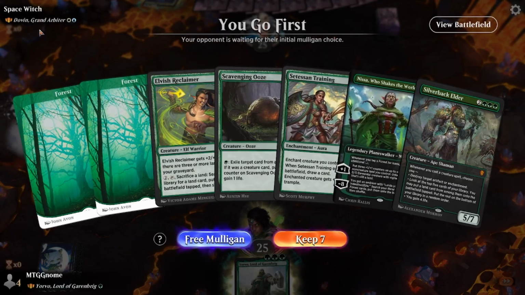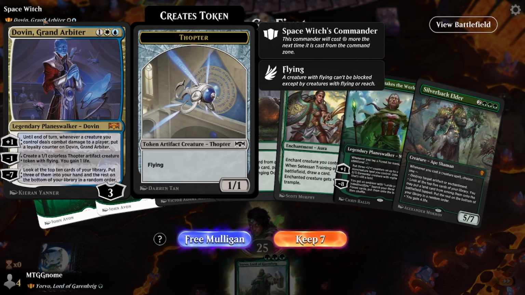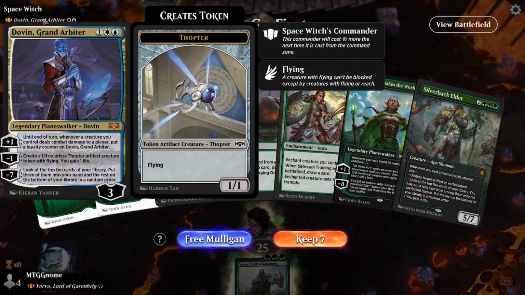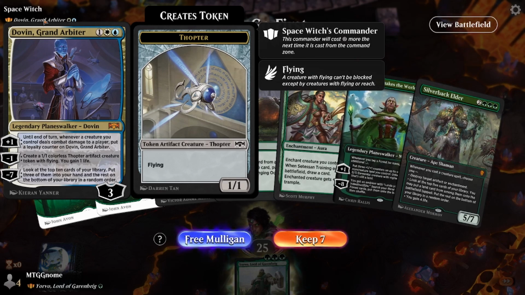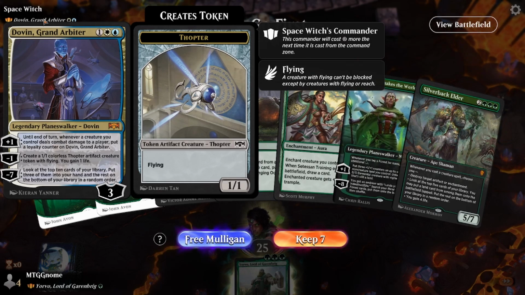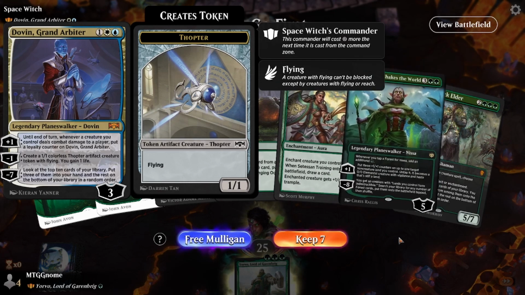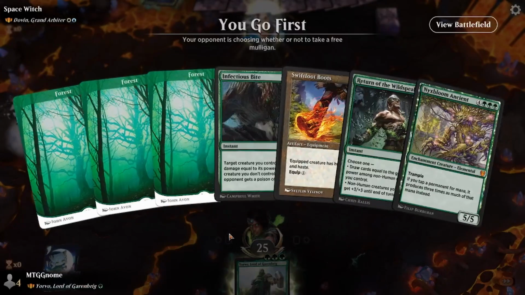We go first. We're up against Dovin, Grand Arbiter, and I don't know what this does. Okay, I'm reading it. Does combat damage to a player, put a loyalty counter on Dovin. Create a 1/1 colorless Stopper. Look at the top 10 cards of your library, put 3 of them into your hand, rest on the bottom of your library. Alright, let's mulligan.